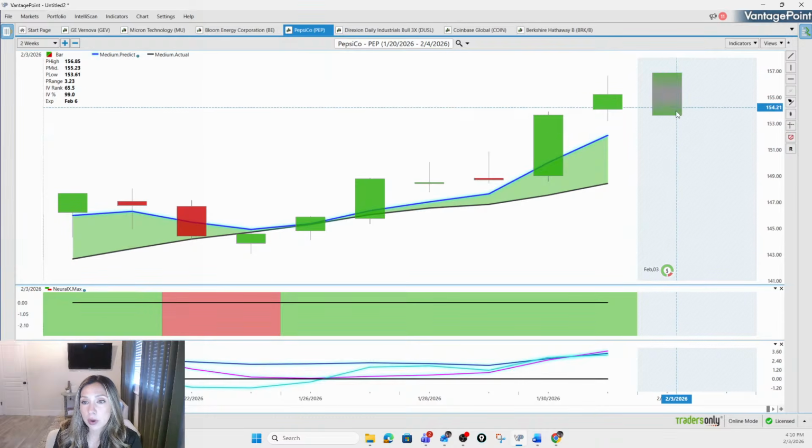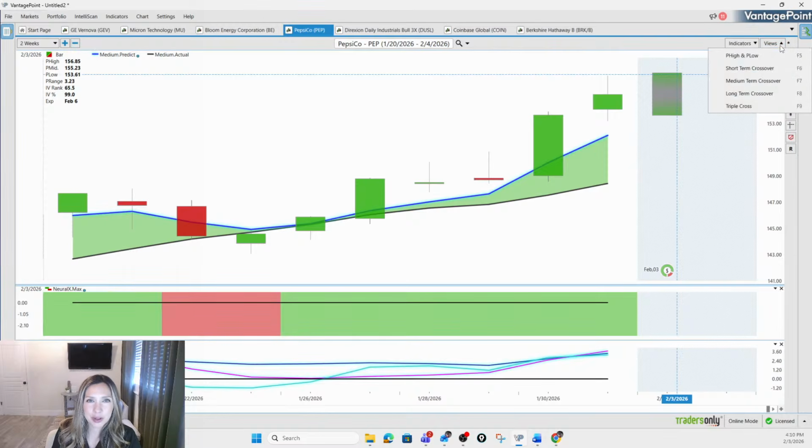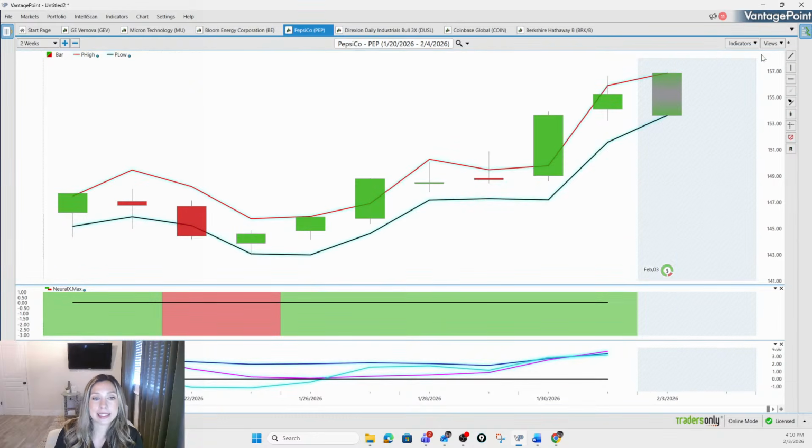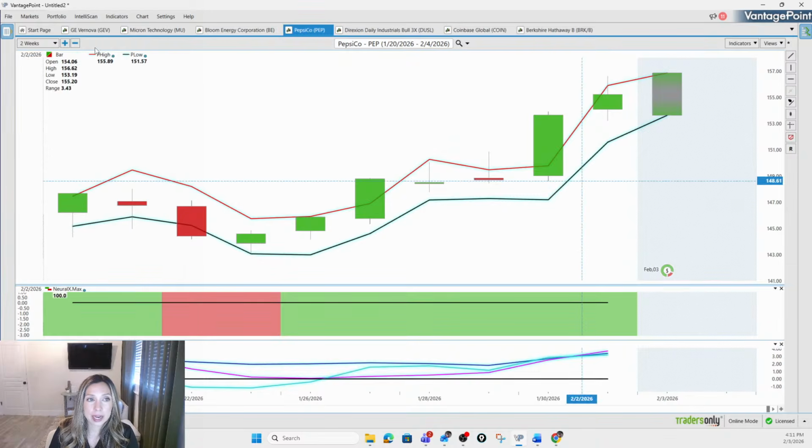So if you notice, this predictive trade candle again gives us the high and the low. I'm going to map that out along the chart as well. So what I'm going to do is just come to views. If you have the software, you can do this yourself, but you can also map out those predicted highs and those predicted lows. And you can see this darker blue line at the bottom is really what we're going to be focusing on. This is where price was expected to hit the low for the day. All right, in case you're wondering, here up in the upper left-hand corner, you can see this is our predictive low values, that darker blue line.